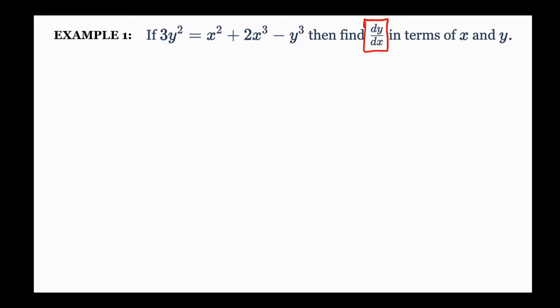So how do I know if it's implicit? Well, look at my equation. X's and Y's are all stuck together. They live in the same world. That tells me, okay, I'm going to need dy dx's. I'm going to need those tags. So the first thing I always do is figure out what the heck's going on. Well, I have one term on this side, and then I have 1, 2, 3 terms over there. So I got to find the derivative of each.